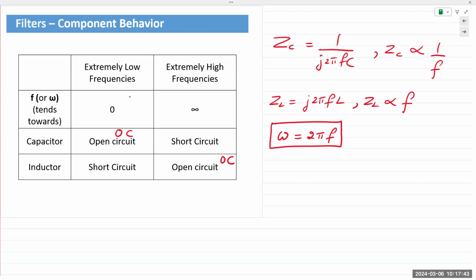At the same time, if you apply extremely low frequencies to an inductor, it behaves like a short circuit. It reaches full charge, and the voltage across the inductor drops to 0. This is basically DC behavior. 0 hertz means the value of that signal is not varying with respect to time. It is a constant value. 0 hertz means it's DC. The inductor behaves like a short circuit, or SC for short.